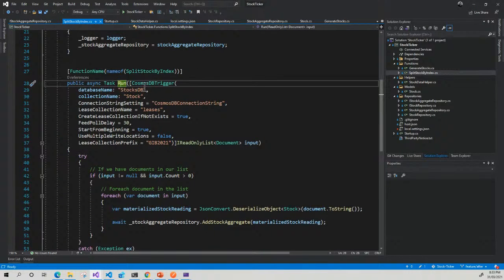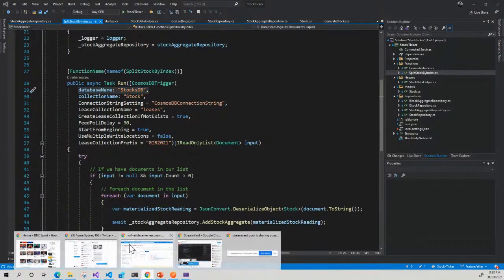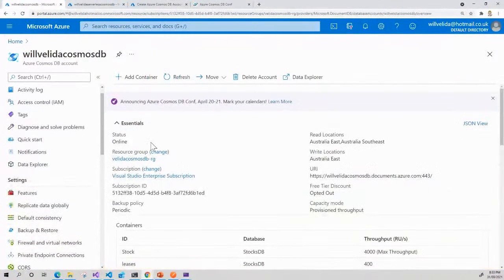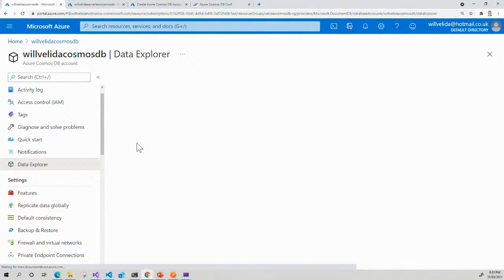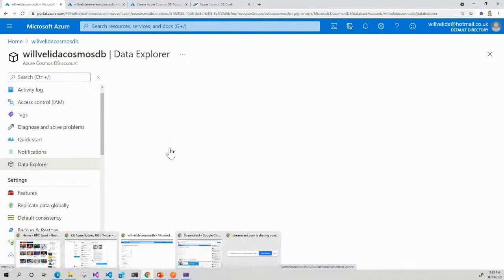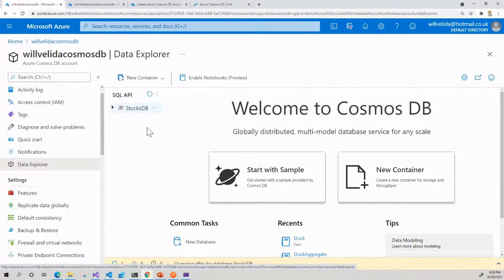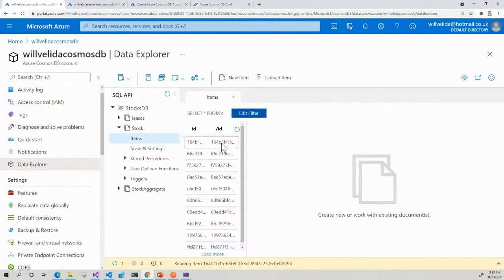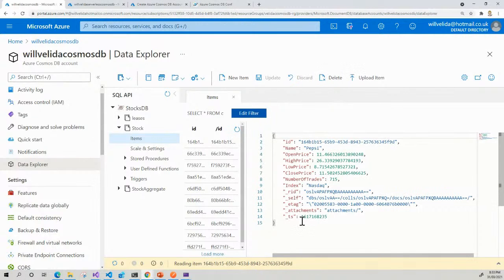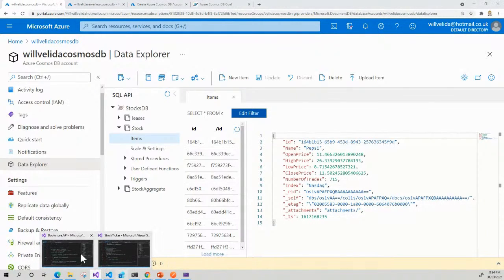In order to set up our Cosmos DB trigger function, we provide it with the database name. I've got a database, not on my serverless account, but in my provisioned throughput account, called stocks. And this is going to be my write optimized store. It's just a bunch of stock information. I love the lag time for streaming content. It's great. So we've just got some basic pseudo data about some stock information here that we're going to be dealing with.